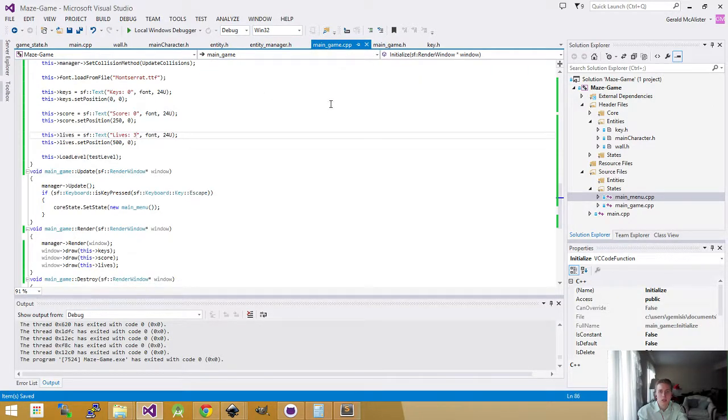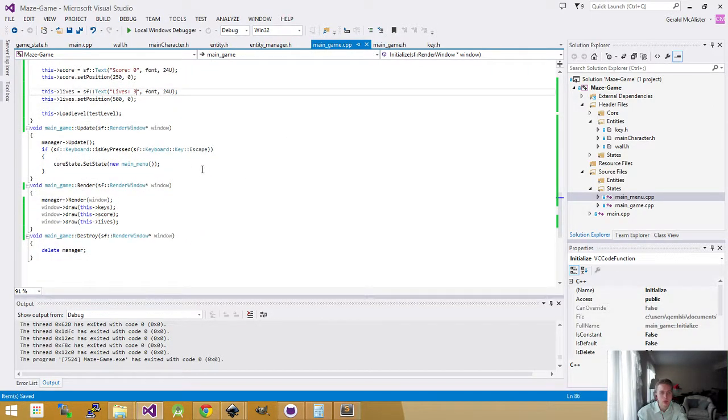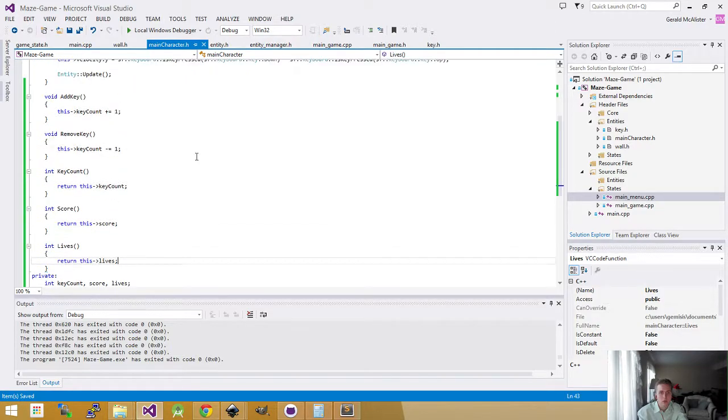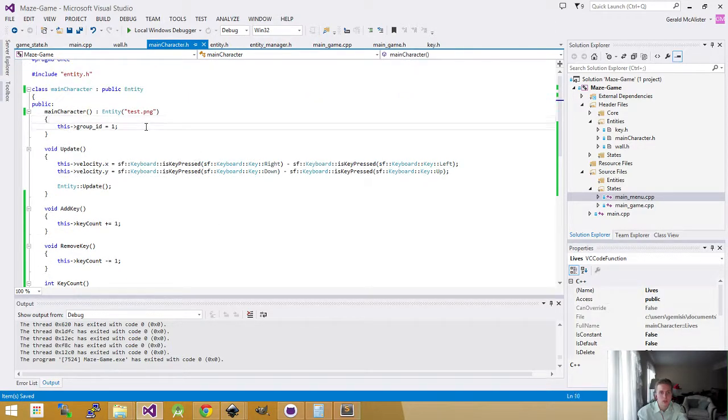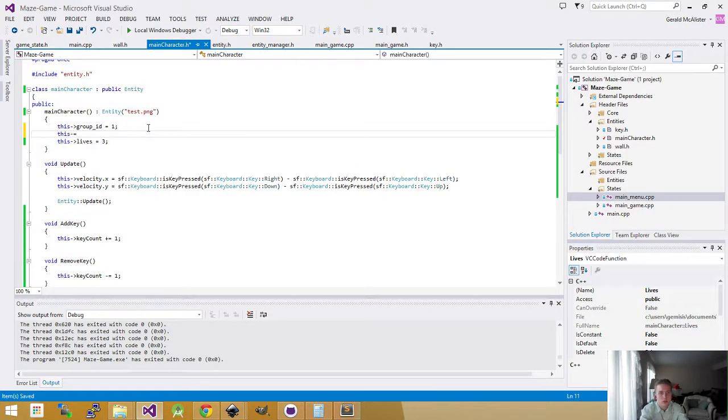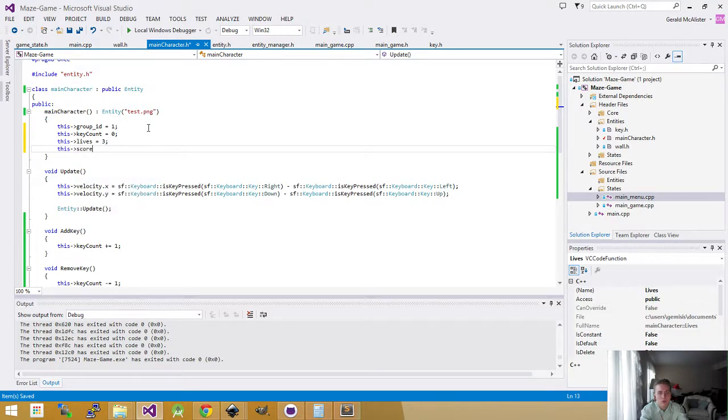Come here to main game again, and we will print that out for each one. Don't forget over here at main character, we need to make sure that we set his lives, score, and keys to start. Lives equal to 3, this key count is equal to 0, and this score is equal to 0.